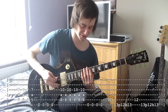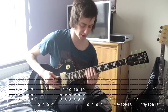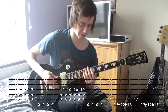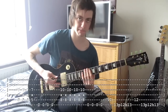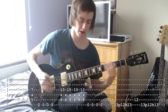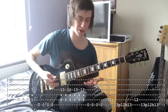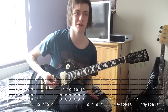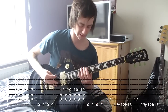So yeah, you can end on the 13, you can do it like that, or you can do this. To be honest, that last one I just played sounds better when it comes to ending things, but I usually end up just playing either or. I think they all sound okay. You've got the main notes in there, and whatever note you do land on is in the scale, so it doesn't really matter.